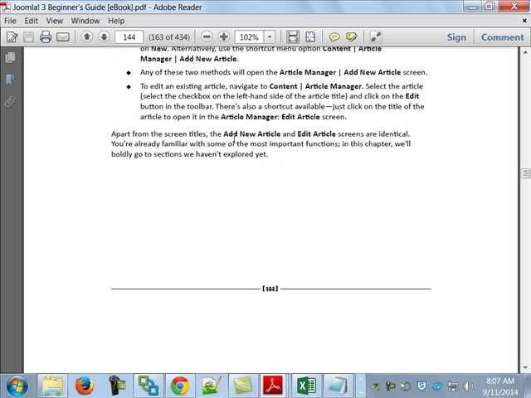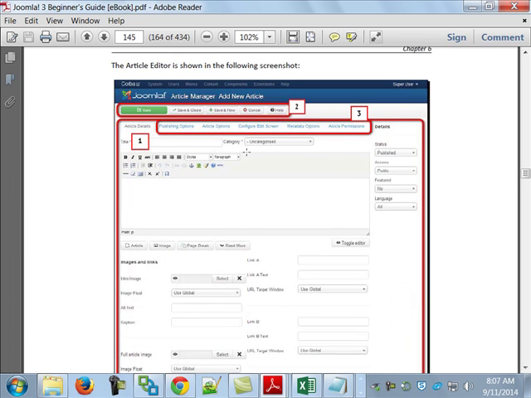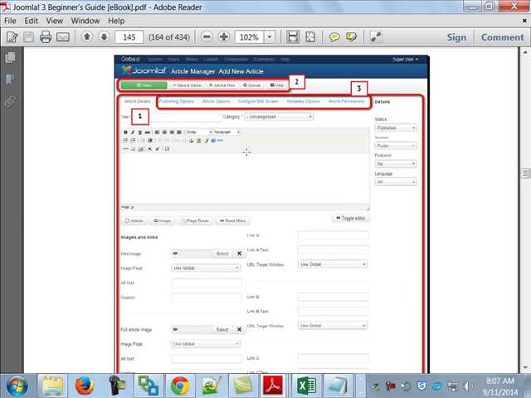Again, when you're adding an article and editing an article, as it says, the screens are identical except for the titles. So this is what it looks like, and the author breaks it up into the different areas that are in here. All right, so you've seen this kind of stuff already, and again, when you create a new article, you can immediately go in and put it into a category. You can always come back and change that category later. Some of the stuff in here we've already talked about, such as I just mentioned to you, it can be published or unpublished.